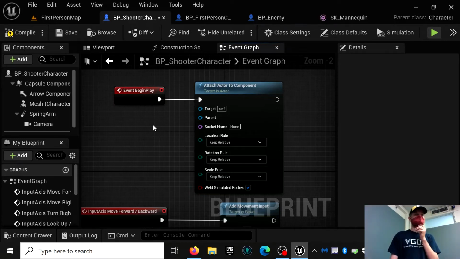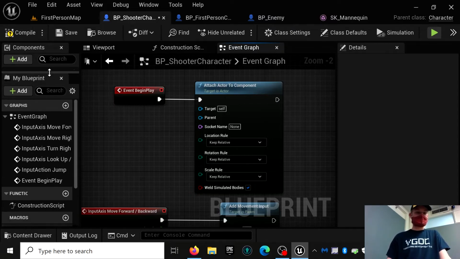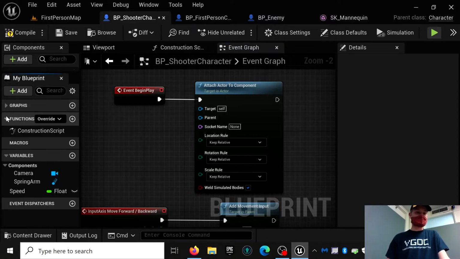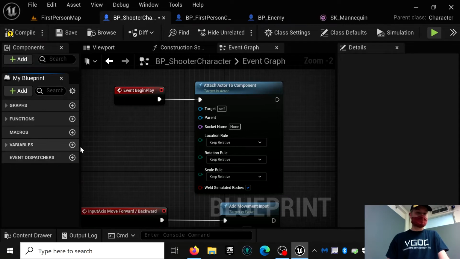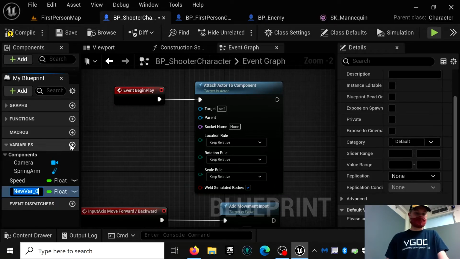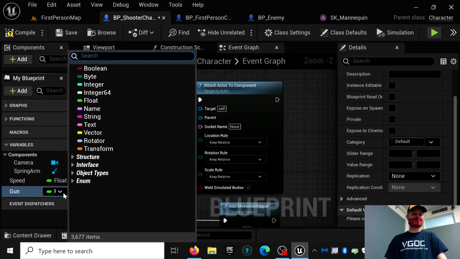For this, we're gonna need a reference to the gun. We're gonna go into the My Blueprint section and add a variable called gun. We're gonna change it from a float to, what is it called?